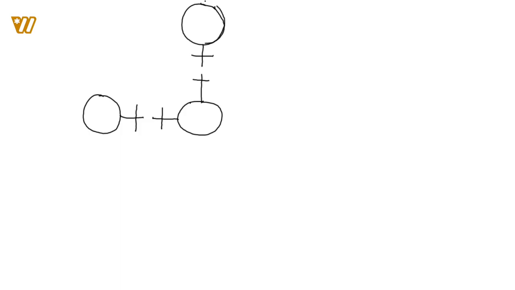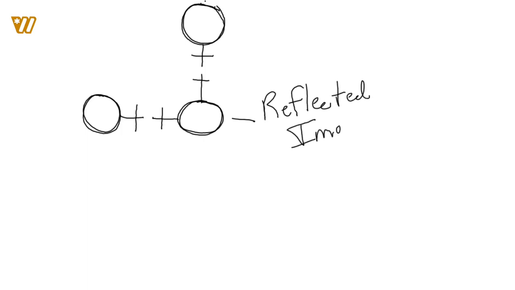So here's circle one, circle two, and circle three. Okay, so whenever we're looking at that, which of those three is going to be the reflected image off the cornea? Yeah, it's exactly right. It's going to be number two, right? So here's the reflected image. So there's a reflected image off the cornea.